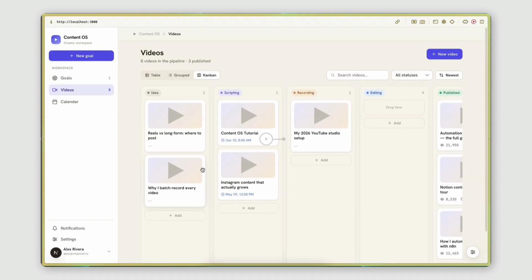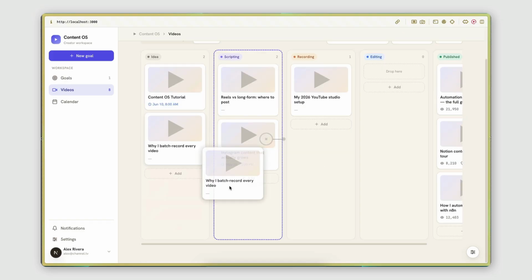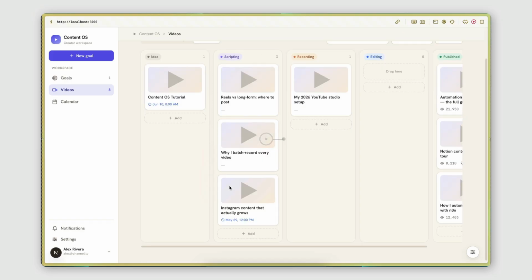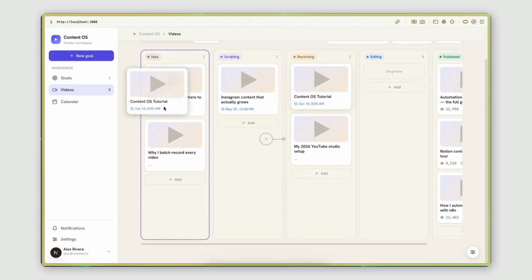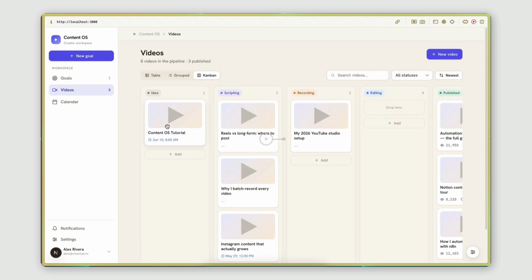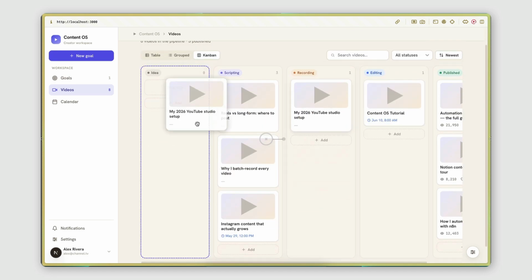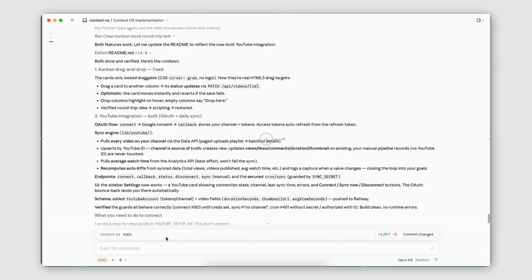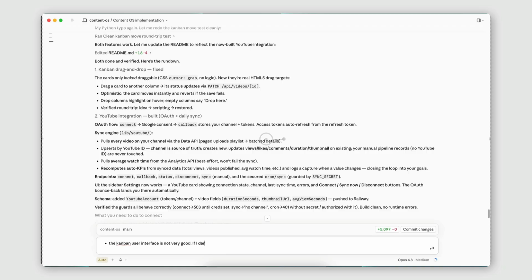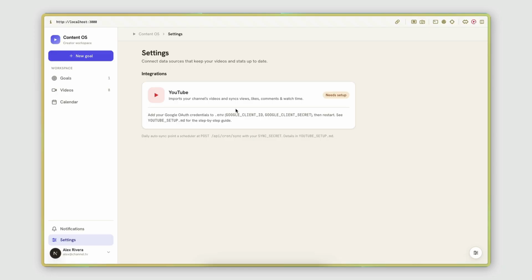Unfortunately, there was still an issue. I could now drag and drop the cards between the columns, but if I did multiple changes, if I moved multiple cards at the same time, the card position, the card status wouldn't get saved into the database. So I wanted to make it more robust, which is the first thing that I wrote in the chat here. And then I proceeded to finish the YouTube integration.